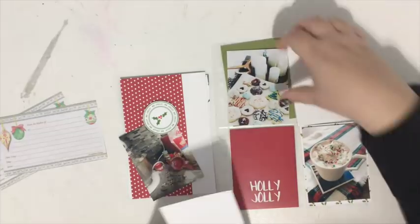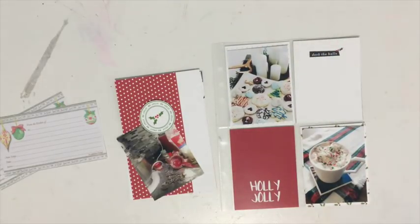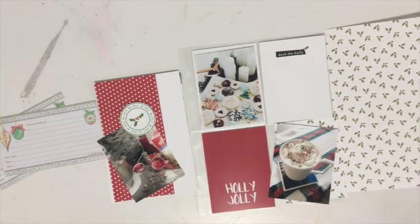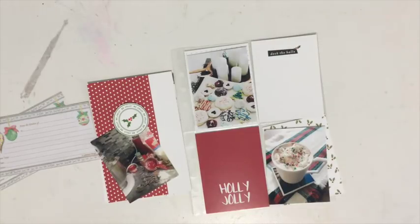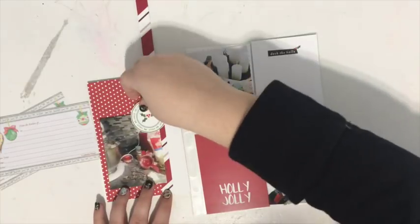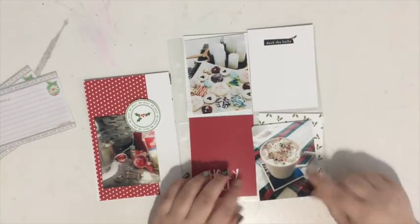And I'm just playing around trying to figure out what journaling cards I want to back my photos on. And I end up going with a gray polka dot one underneath the cookies. And then I use the holly one underneath the hot chocolate. And then I also grabbed out the Holly Jolly 3x4 card, which actually came from the Home for the Holidays collection that I designed from Wild Whisper.